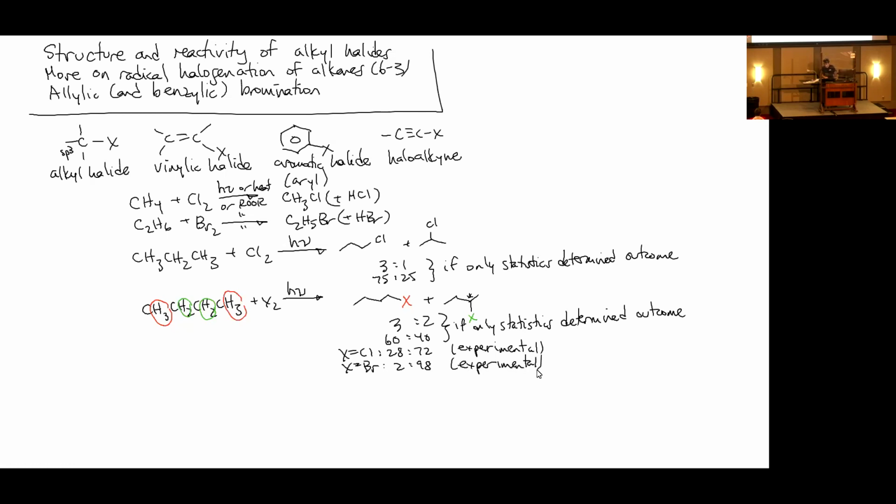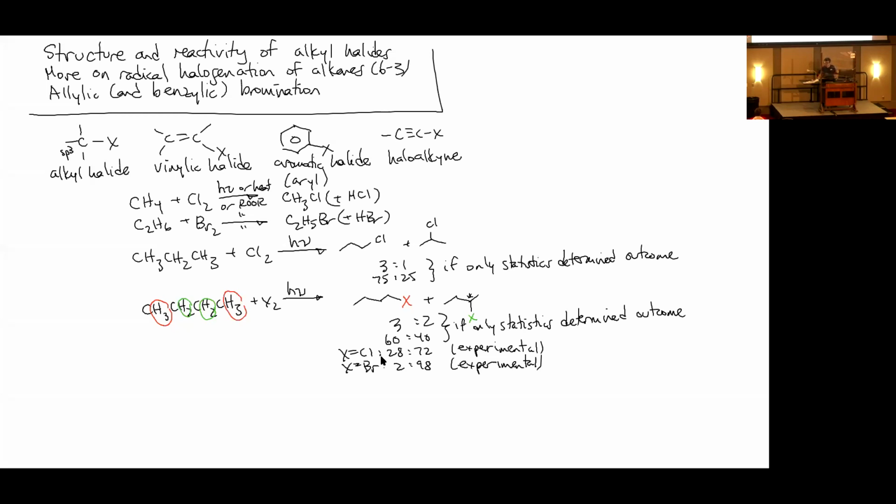And what I'd like to spend probably most of our remaining time today on is why that is, why the results are so different from what we would have predicted if nothing other than random chance determined the product ratio. And again, this is kind of a subtle point, but I think it's an important one. And it gives us sort of a way of thinking about reactions that I think is going to apply in other cases as well. But it's, I think, a useful topic to work your way to the end on and make sure that you understand what's going on here.